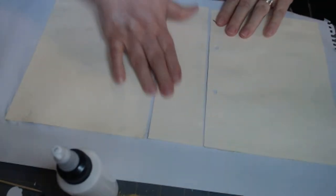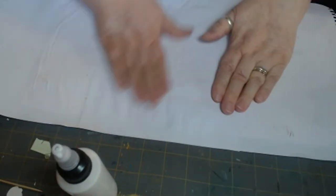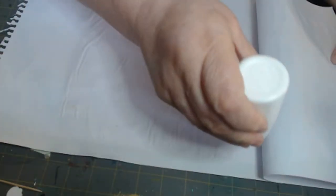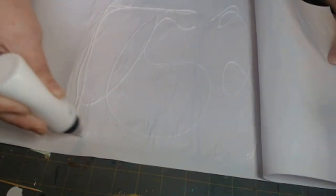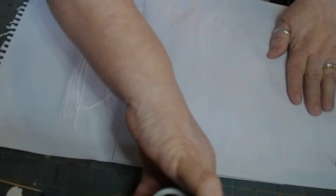So we have this all glued down. Now, let me just show you something. See, my page wasn't long enough. Look at all the wet spots on my paper. My page was not long enough to go by itself, so we had to glue a paper together to make it long enough. So there we go.